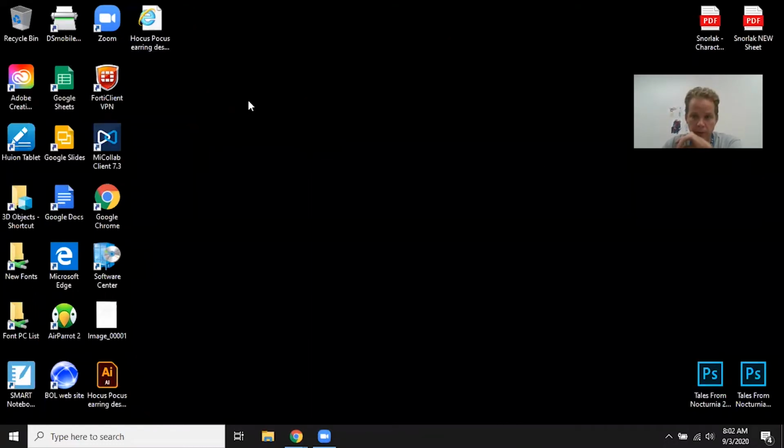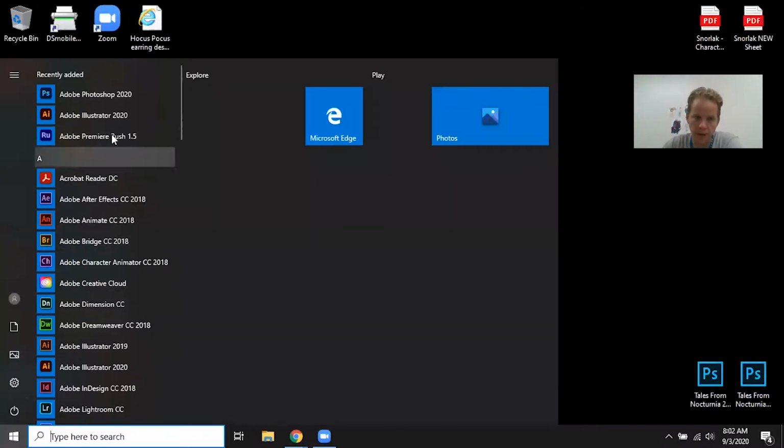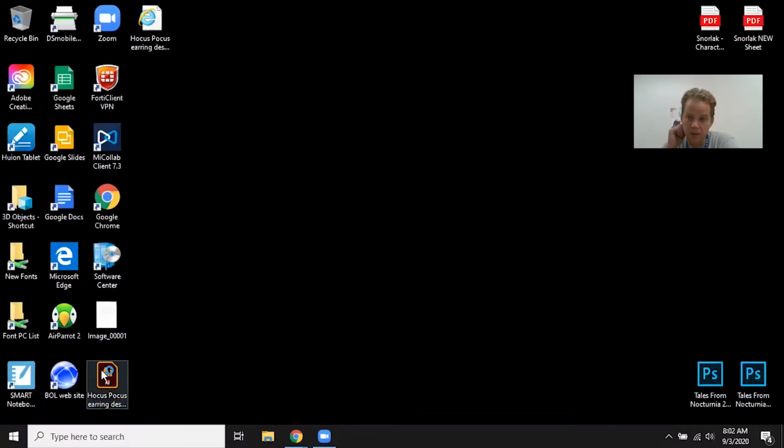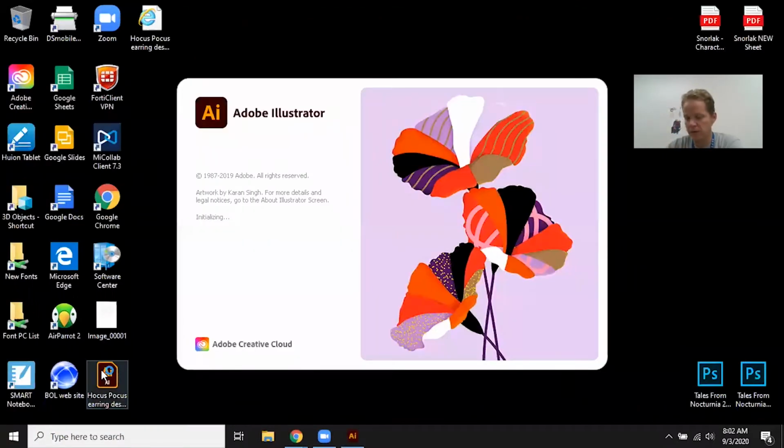All right, so here's what you do. You go down to your start menu, you click on it. That's this down here in the bottom left corner. You click on that, and then when you do, you should see Adobe Illustrator sitting right here. All you have to do is just go find it. It's Adobe Illustrator, it's the orange one. Click on it, and it's going to take a minute to load, particularly if this is the first time you've ever loaded it. And when it does come up, you'll see there's a bunch of different options.